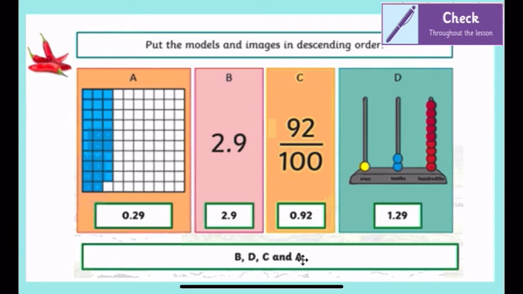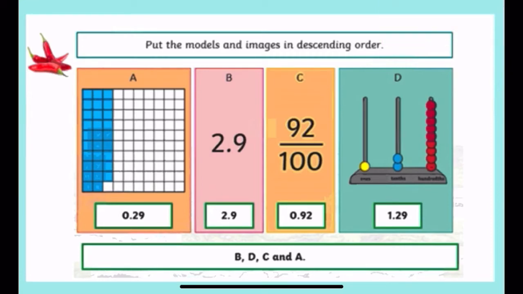What we're going to do now is move our learning on to looking at using decimals when we are dividing a 1 and 2 digit number by 100. So we're going to have a look at this now. It might be that you want to do this on a different day, but we're going to see if we can use the decimals that we've learned to help us with our answers. So let's have a little look at the next activity.